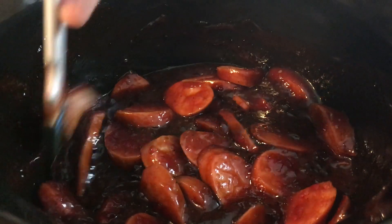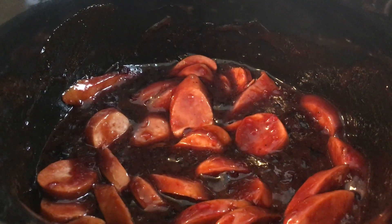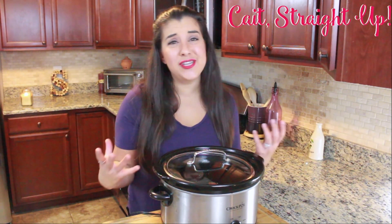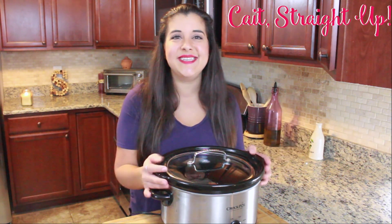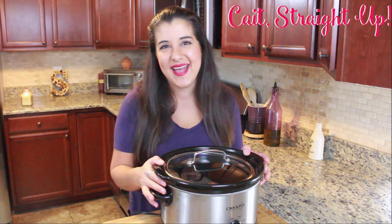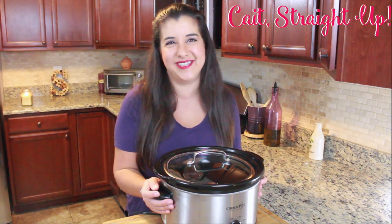Once you've got your three ingredients in that crock pot, you're just going to stir it up until the three condiments are mixed together pretty well. You're going to get a thick brown sauce. Then cover it up and cook two hours on low. The best part is you actually can't really overcook this — if you go a little longer, three hours or so, it's not a big deal. Just let it sit on your counter, start to smell this delicious recipe, and I promise you it's going to be a hit at any game day party, holiday party, or any party for that matter. It's a great appetizer or snack — easy and truly delicious.